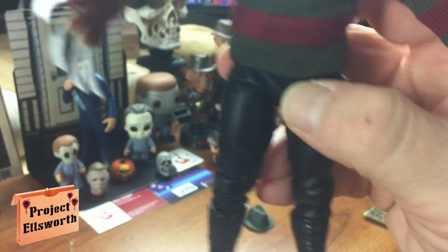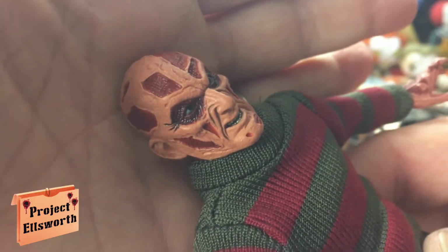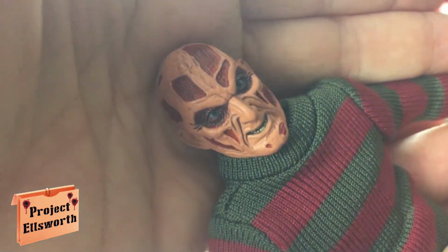He moves around really well. Quite a bit of really good detailing on him, too. As usual, NECA's figures are just always amazing. And he looks really cool. He looks like he could be something out of Hellraiser.